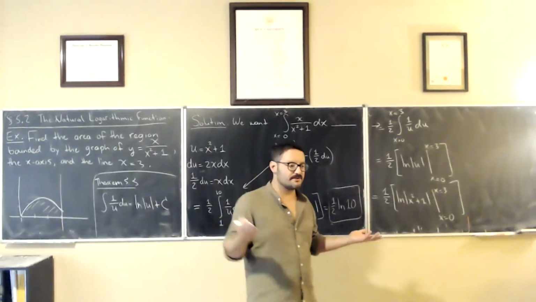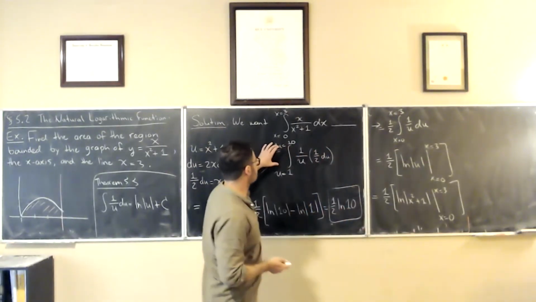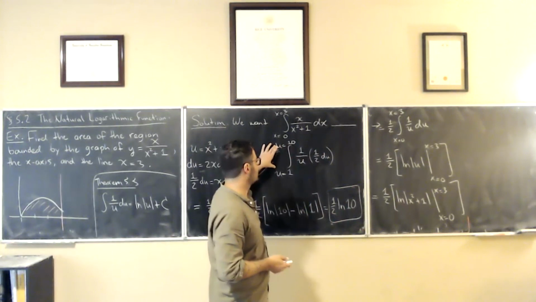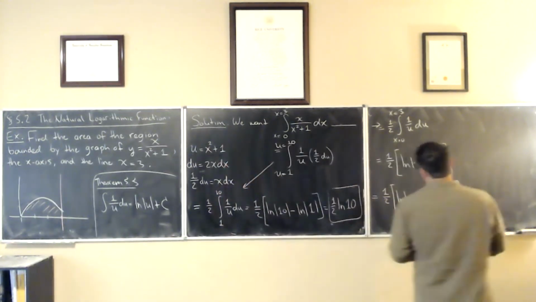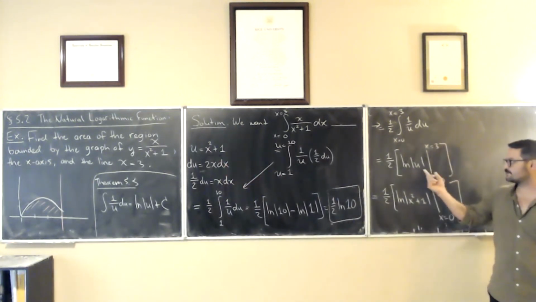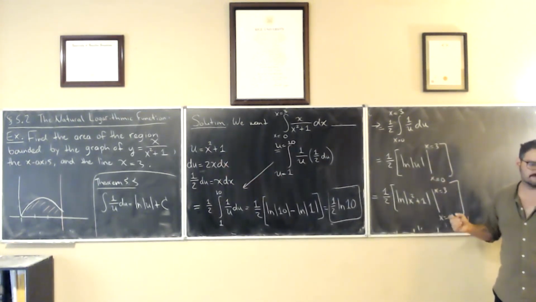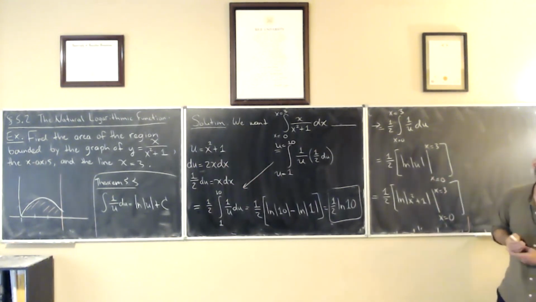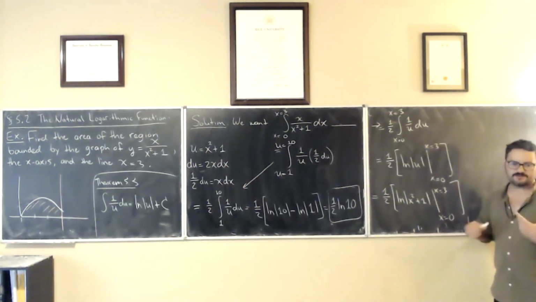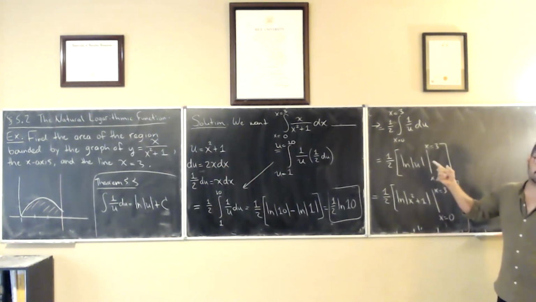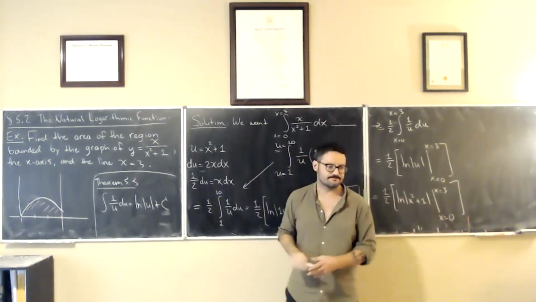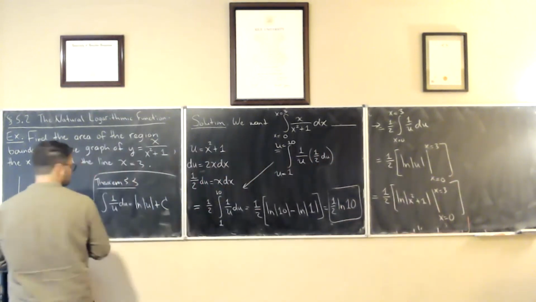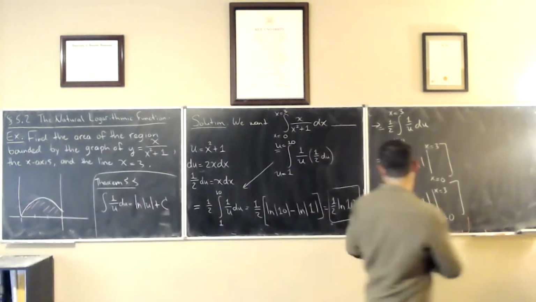So there's two ways to do it. You can switch your limits of integration immediately to be in terms of u, and then you don't have to worry about substituting back. Or you can keep the limits the same and just be sure that you plug into x and not u. It's really important to understand what's going on. That u is a function of x, right? You can't replace u by that number. You have to treat it how it is. But yeah, so that's the answer there.